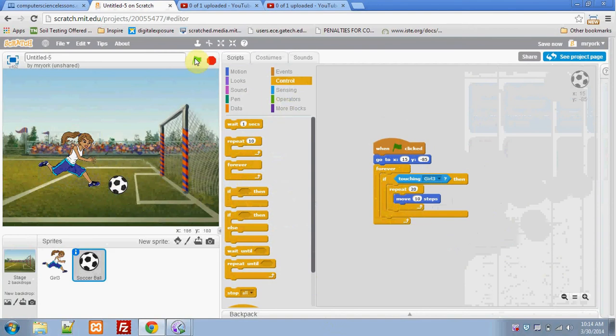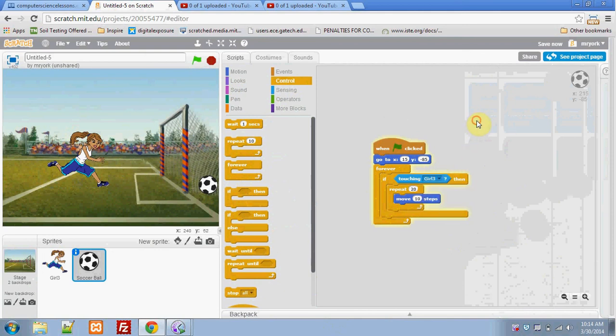So let's run our code and see what happens. The girl moves forward, she touches the ball, the ball moves forward. This is another way to accomplish the exact same thing that broadcasting does if two sprites happen to touch. This is incredibly helpful in lots of different scenarios, especially games where you need something to react if it's touched by something else. This is also really helpful because you can set touching to the mouse pointer.